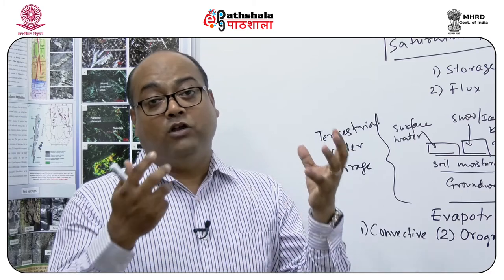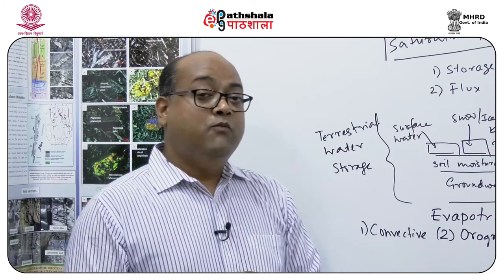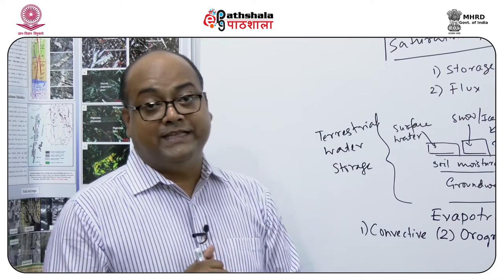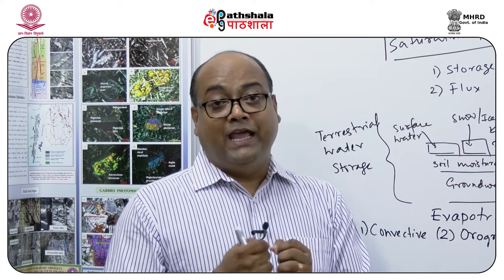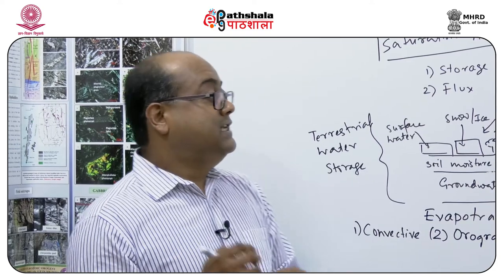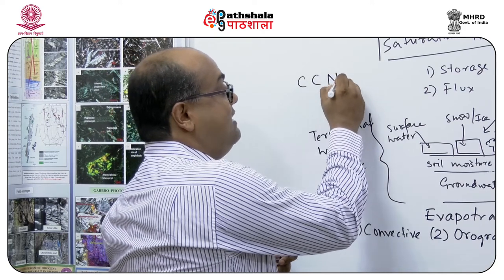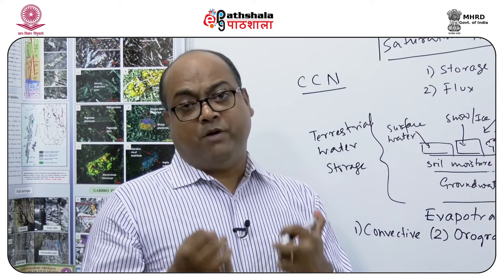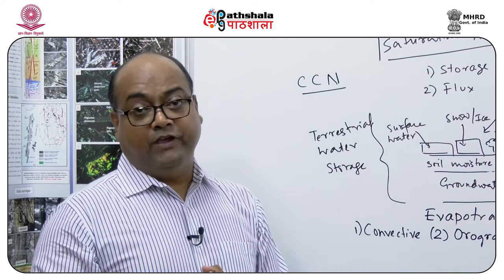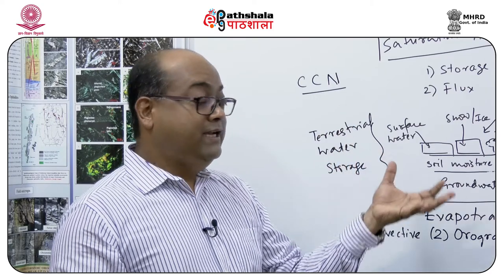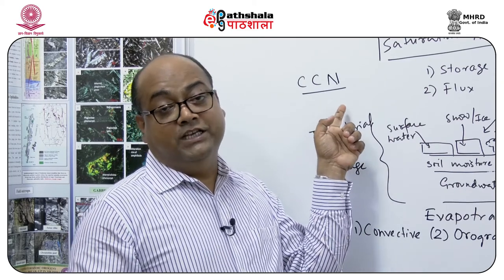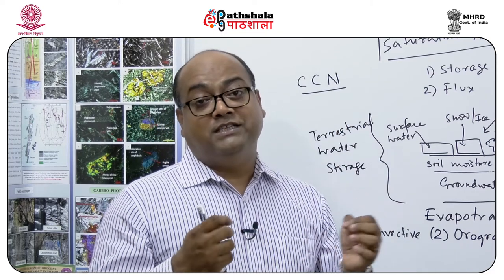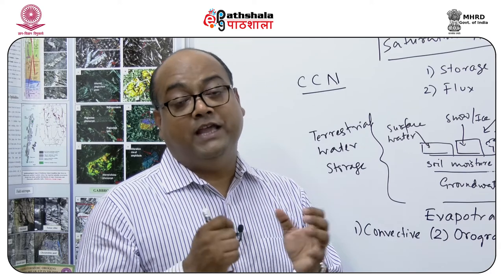Now, for the actual rainfall to occur, we have to understand that just by raising the air parcel, rainfall would not take place, because for condensation we need a substrate or an object over which the condensation can take place. So one of the most important components for rainfall is a nuclei on which the condensation can take place. This is known as CCN, which stands for cloud condensation nuclei. These are very fine dust particles, dirt particles, and aerosols present in the atmosphere. So for rainfall to occur, we need the air parcel to rise, and we need CCN to be present in the atmosphere so that condensation can take place on the nuclei or substrate.